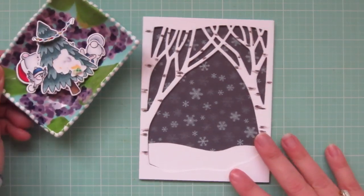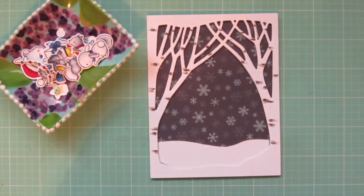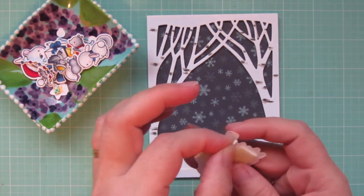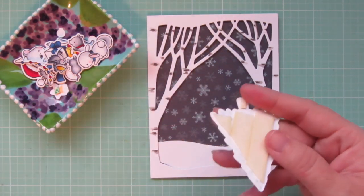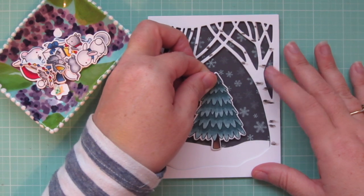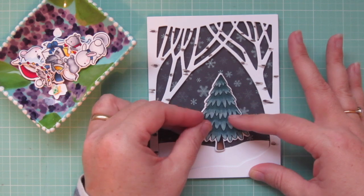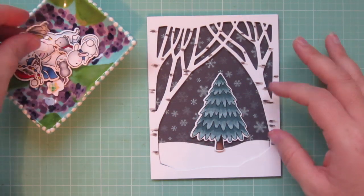So now I've got all of my images together in this little dish that I keep on my desk. This is one of the very first things I painted at the pottery studio that I now work at, back when I was just a customer. And it's just the perfect size to keep your images together for a card, so I like to use it for that. So I'm going to start adding those in with some more foam tape.